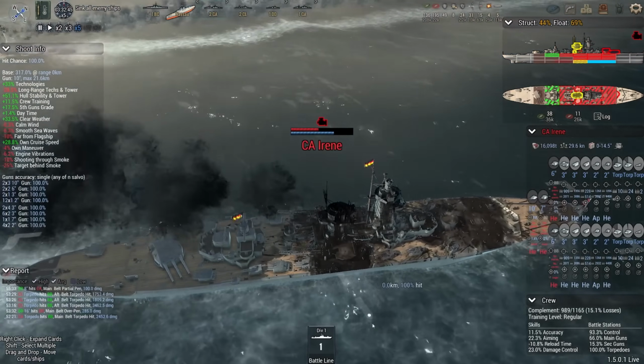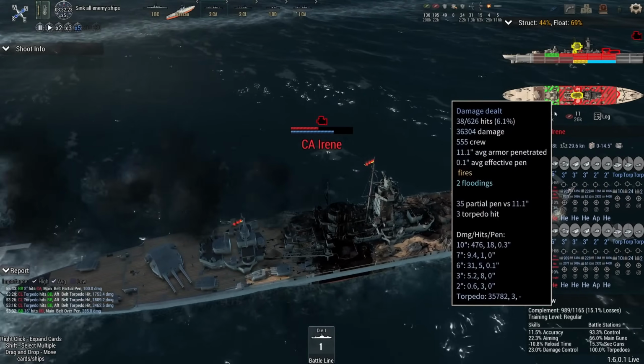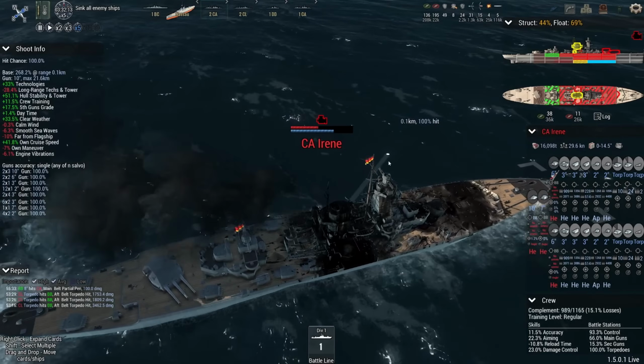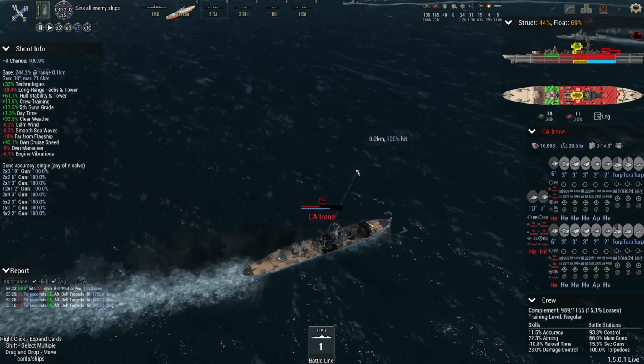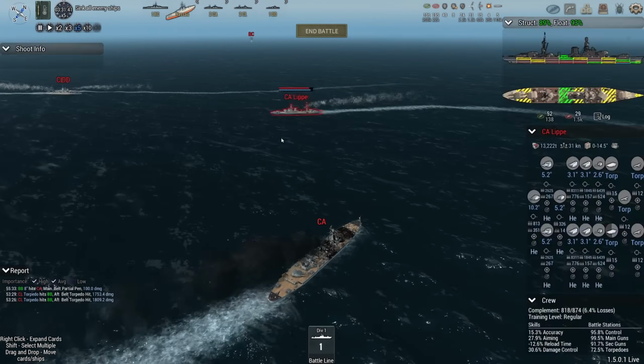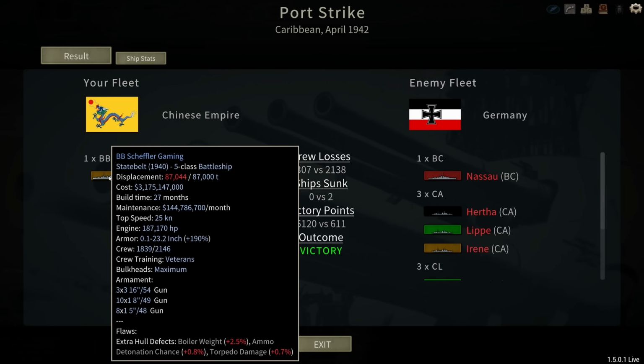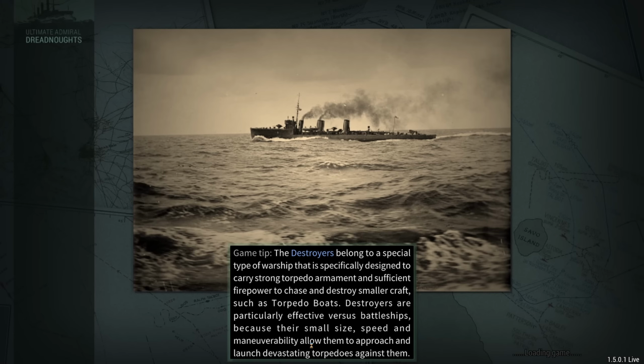Look at that. Irene does seem to have misplaced her 10-inch gun. And is, well, she's continuing afloat, but she's not exactly fighting. Her biggest gun right now is a 3-incher. Let's end the battle here before the damage increases, and I do get 6,000 victory points versus 611, but the bad news is I completely misplayed this.